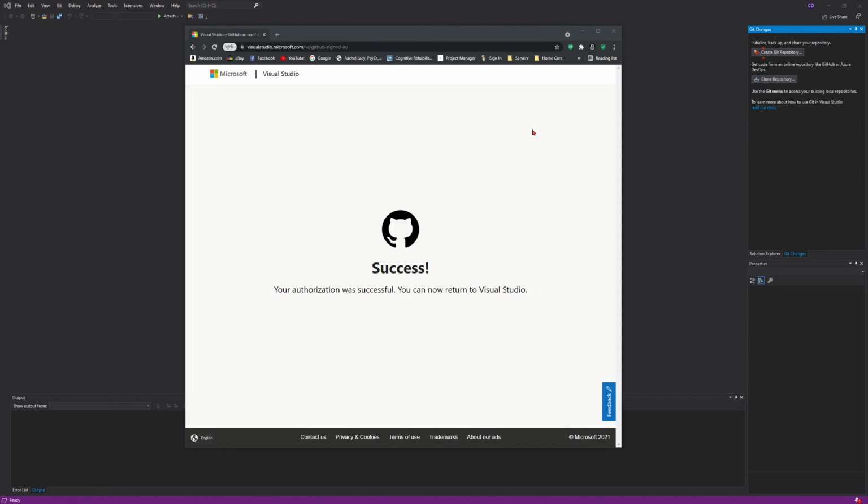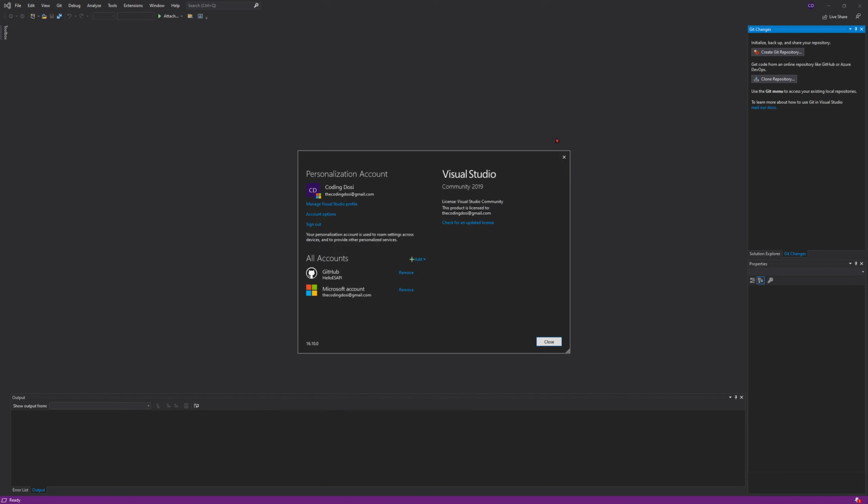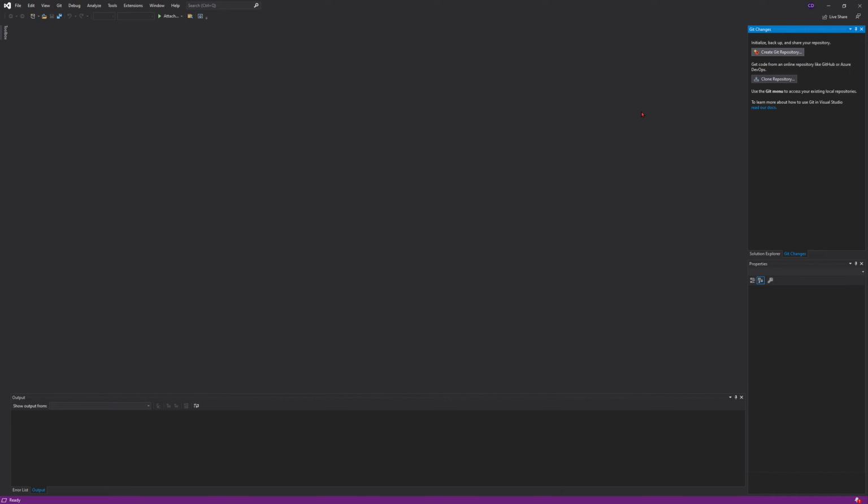This is actually my second attempt at doing this because my first attempt went awfully. For whatever reason, the first time I tried this, this part failed, and I wasn't paying attention, so I just closed the window and didn't notice. From that point on, I could not push anything. It would let me create the repository, but it would not let me push. So it was very frustrating.